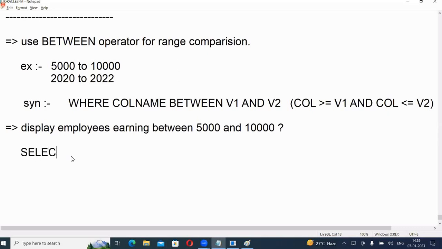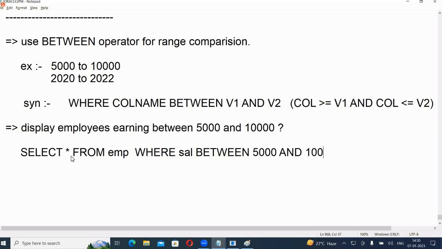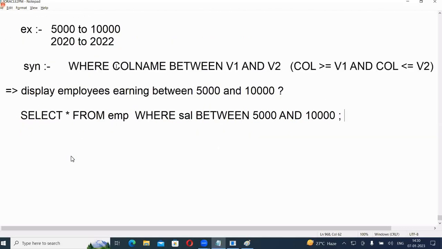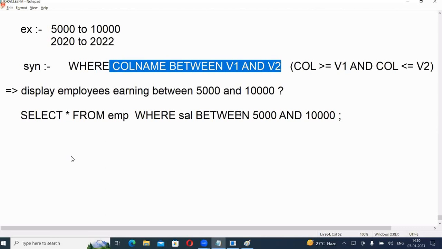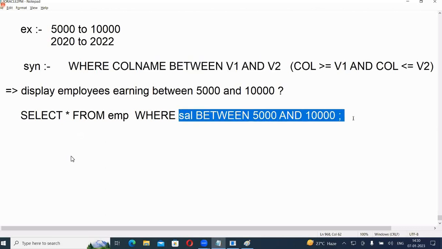Select star from EMP where salary between 5,000 and 10,000. Just follow the syntax: column name between value 1 and value 2. Salary between 5,000 and 10,000.